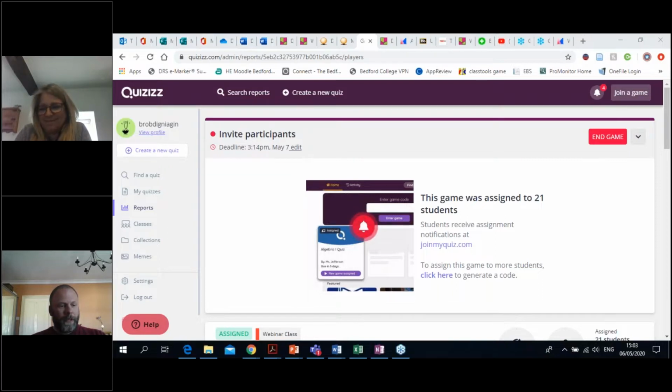And for me, my favorite thing with quizzes is the report you get at the end. I can see which questions were the most difficult for the group, which questions took the longest, what the overall percentage rate was for the entire group. And then I can drill down individually and look at each student. So it's really, really useful.